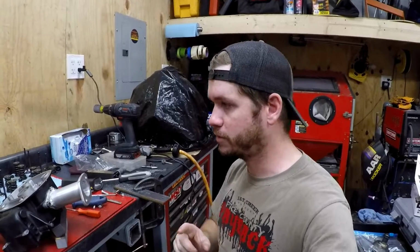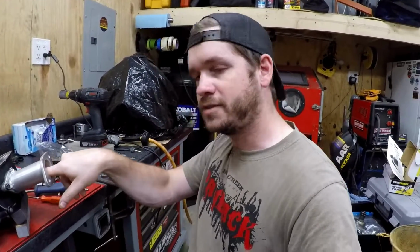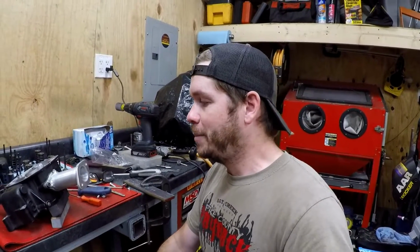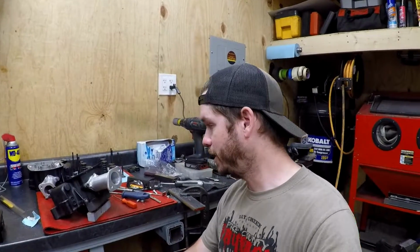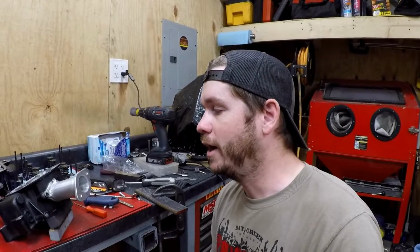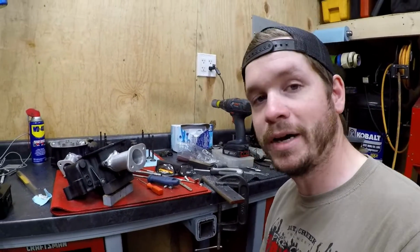Now, note, I am no professional engine builder, anything like that. I can mechanically do this stuff, and this is just trying to optimize things. So I'm not going to have any results as far as flow numbers or anything like that on this. I'm not going to have any kind of evidence, but just using my brain, I know a general guideline to go by here. So hopefully it's just going to optimize it.